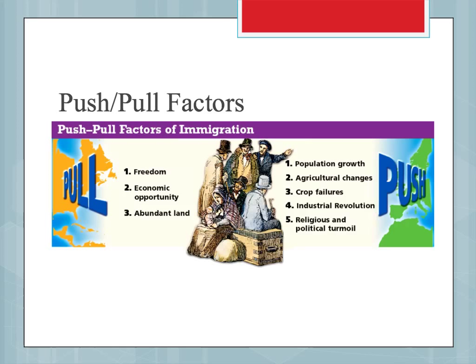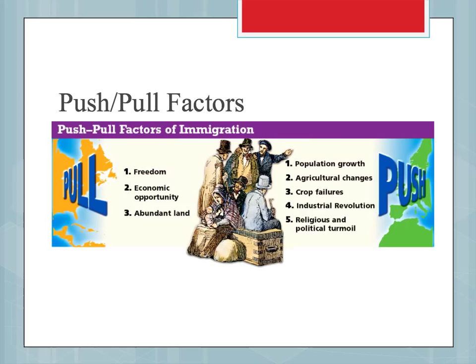Before we get to the actual immigration in America during this time period, we need to do an overall introduction to immigration anyway. And the first thing you always look at is why do people leave where they're from and come to the places where they're at. And these are called push and pull factors. As far as the things that pull people towards a country or region, in other words, the things that make them want to go there.